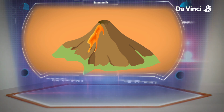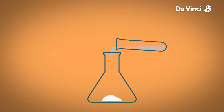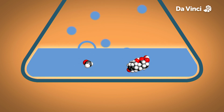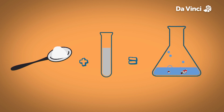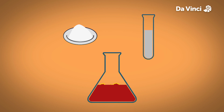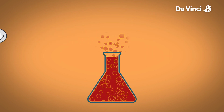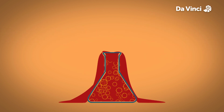The lava is the result of a chemical reaction. This is when two or more chemicals interact and either produce one or more new chemical compounds or alter the properties of the mixed chemicals. The original substance changes into a new one that has a different chemical identity. In this case, there was a reaction between the baking powder and the vinegar. The mixture thus produces carbon dioxide gas, which bubbles out of the volcano. The addition of liquid soap also helps make the lava really foamy.